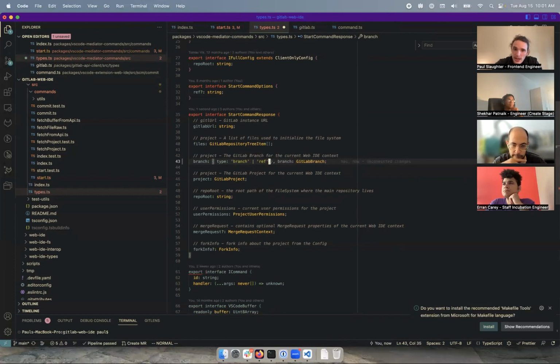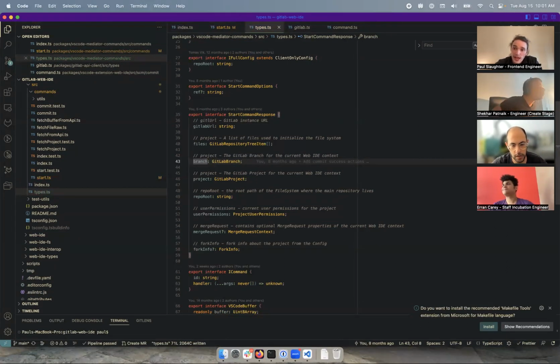Do we want to do something like that? Maybe renaming this to ref is a good idea. We'd have ref. Yeah, I was just about to say the same. I think it makes more sense to use ref, or I mean, a branch could be a ref as well. Exactly. I think that's brilliant. Let's do it.